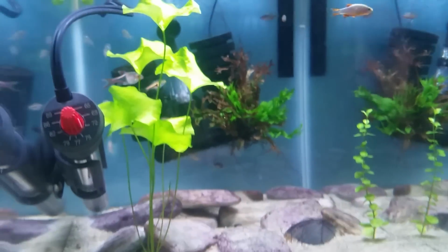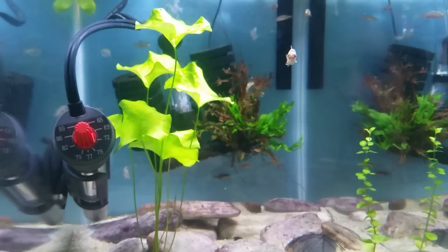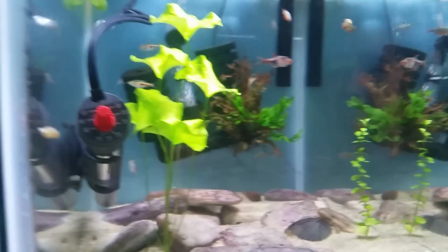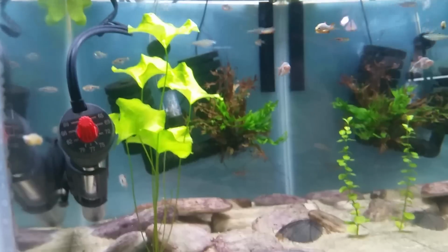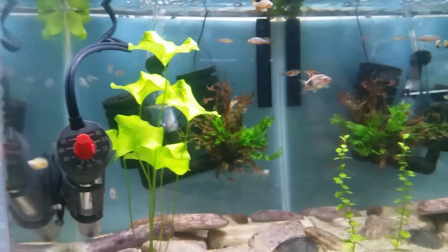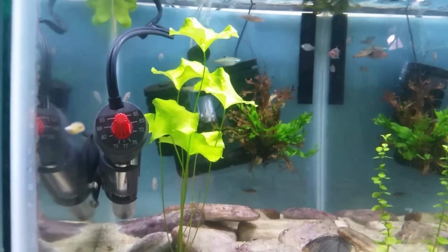None of the other fish in here look sick, but at this point I don't think it's worth removing that single fish. Whatever is affecting that fish is already in this tank and can potentially be affecting all the other fish. So I don't know if I am doing something very wrong here, cross-contaminating tanks. I haven't seen anything else that looked like velvet on any other fish, so I don't know where the heck that could have come from. Nothing new in this tank for quite a long time, so I'm not sure what's going on with that.